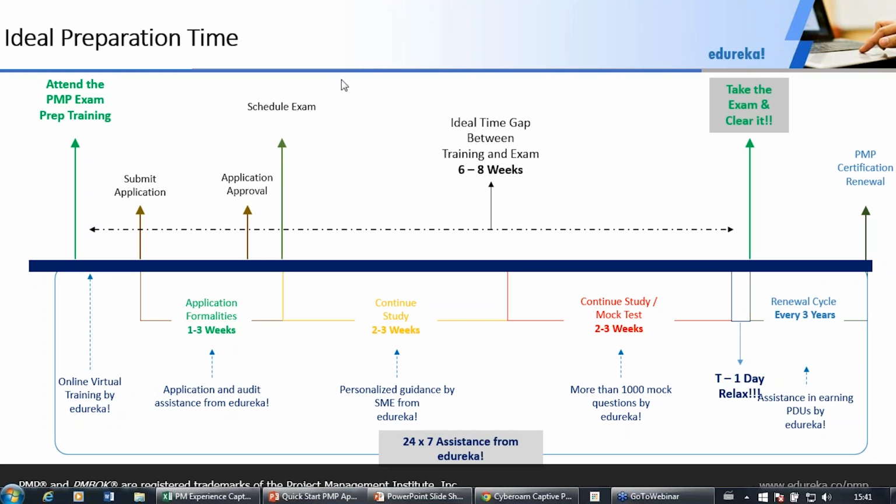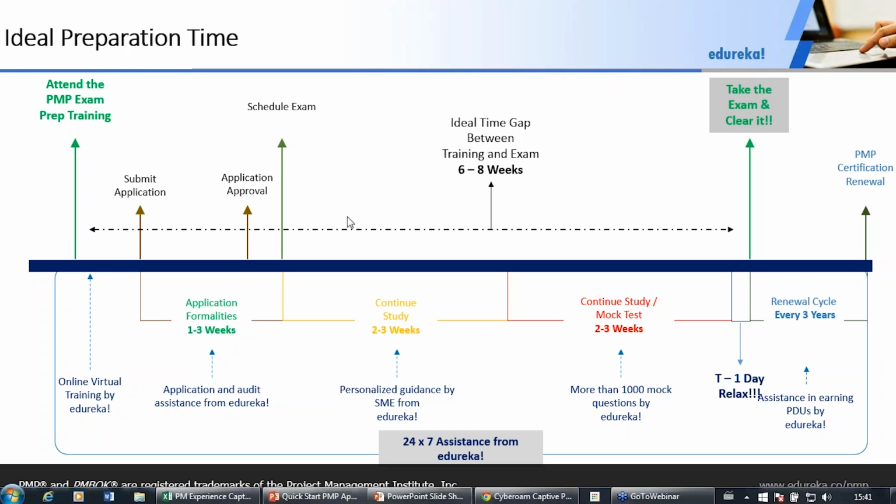Now when you start studying for it, you have to be very careful. Do not jump into preparing for the PMP examination randomly. Do not enter that space without making any plan or without making proper strategies. So when you join the training, the instructor will suggest some reference material.